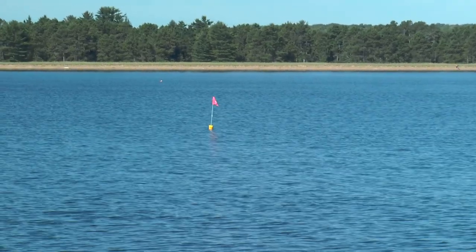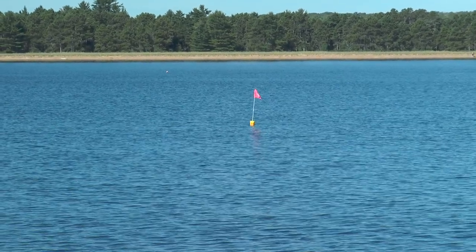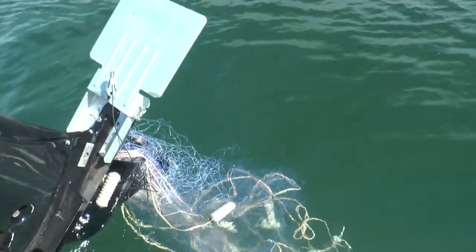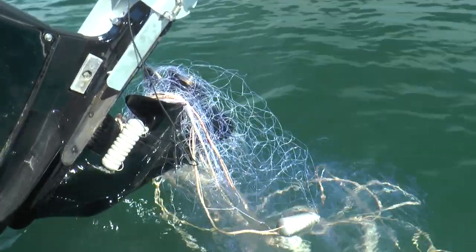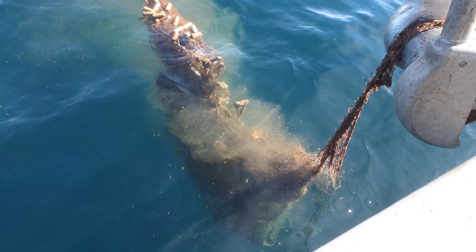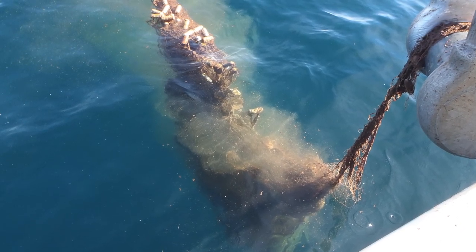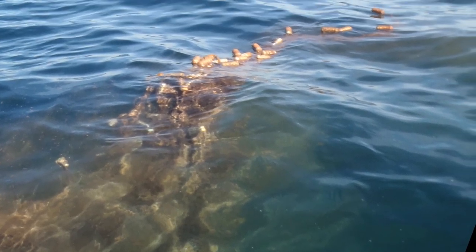Both kinds of nets can be a problem for people fishing. Like submerged trees or man-made objects, they can snag your gear. Storms, wind, and ice can break them loose from their anchors. Fishermen can troll through them and dislodge them — this happens most often with gill nets, but it can happen to trap nets too. They are then known as ghost nets. They often sink after they break loose, but they may float for a bit, and they may continue to catch fish or entangle birds. Ghost nets can be hard to see and dangerous to encounter.